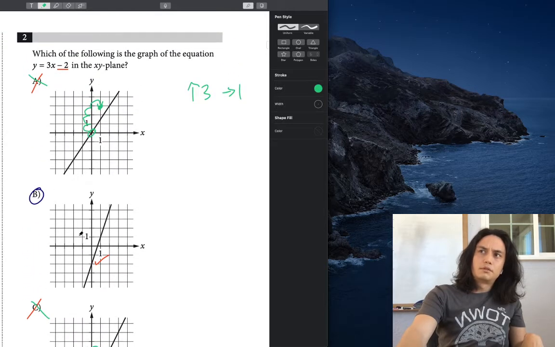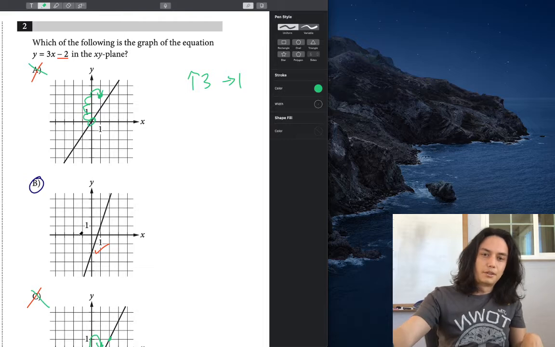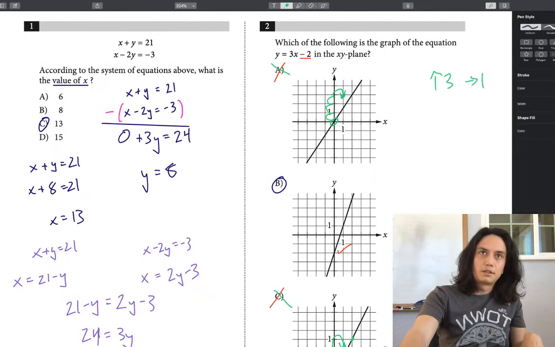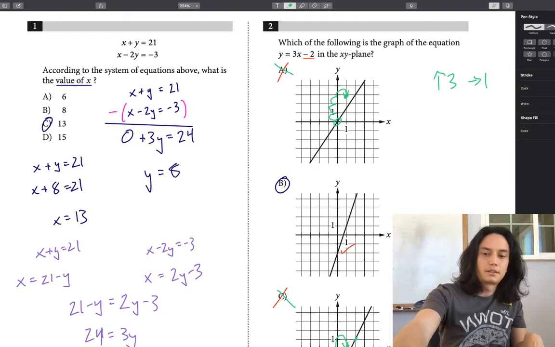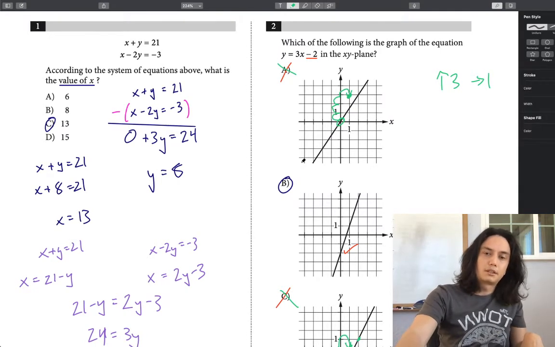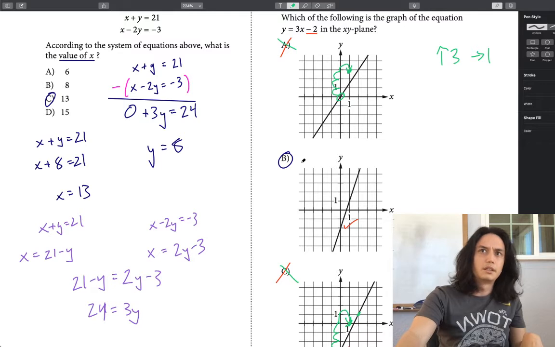If you got this question wrong for non-careless reasons, not reasons like, oh, I was going too fast and I made some foolish mistake, just do graphing linear equations questions in the Khan SAT practice. You really should be able to get this question, and you should be able to get it quickly. It's super easy to learn how to use this y-intercept slope stuff to look at graphs.